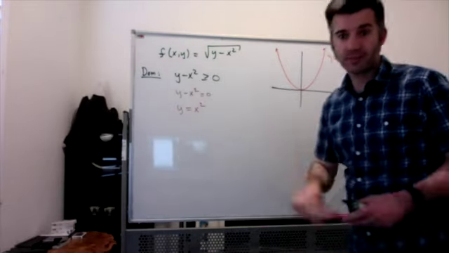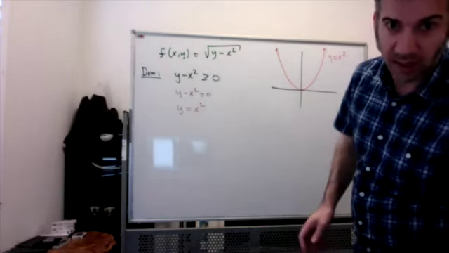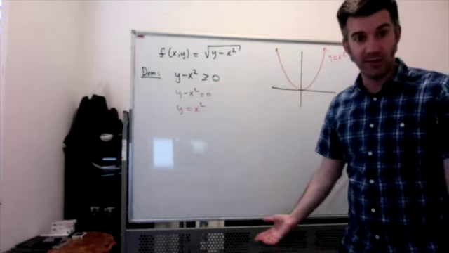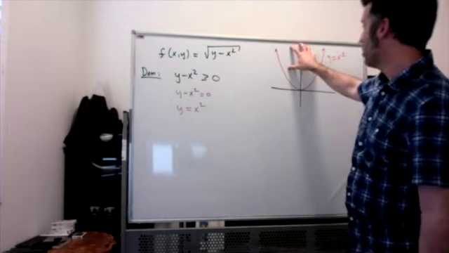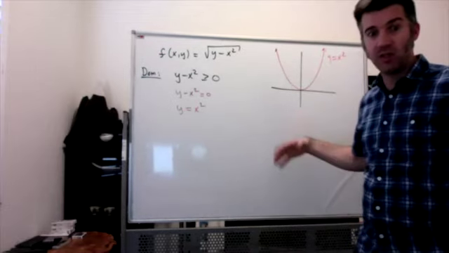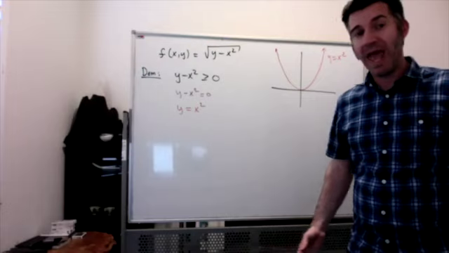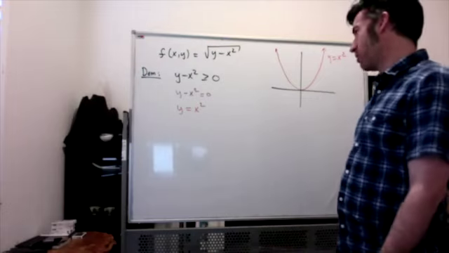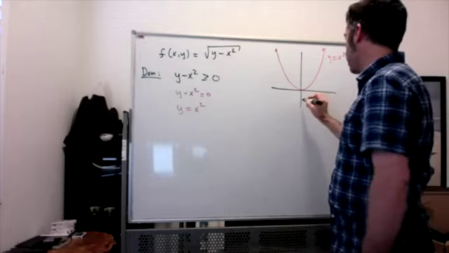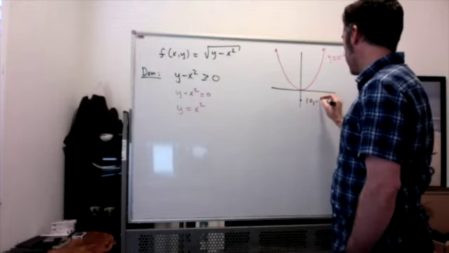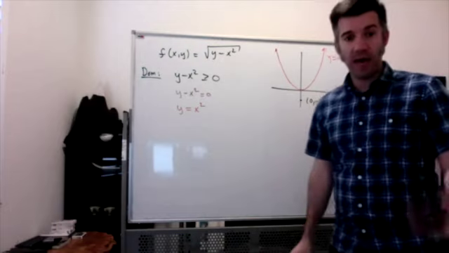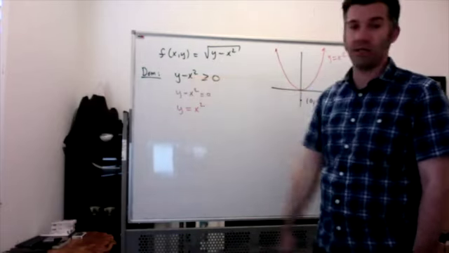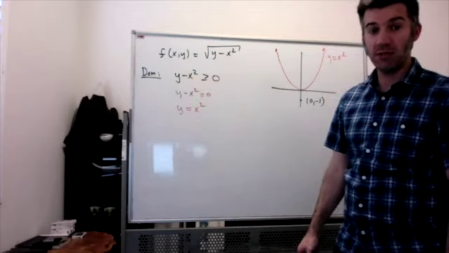And now, the question you always have to ask yourself for an inequality is, which side of the boundary do you want to be on? Do you want to be up here, or down here? So you pick any point that is not on the boundary. Pick a point down here, say 0, -1. Then you ask yourself, does that point satisfy this inequality? And the answer is no, it doesn't.